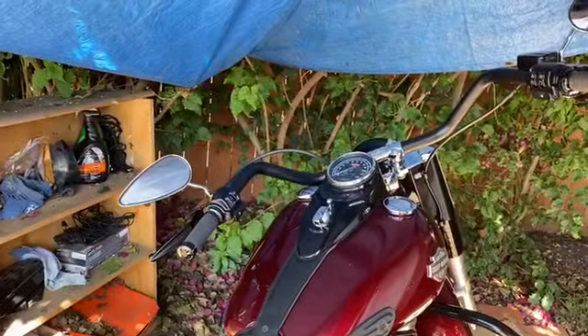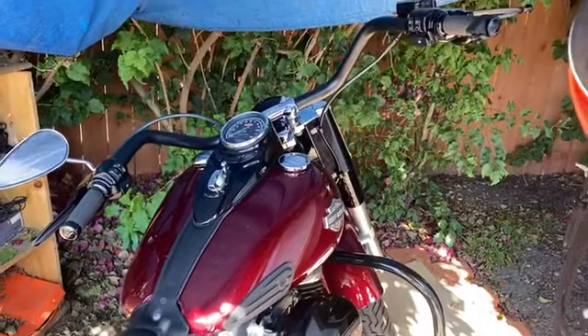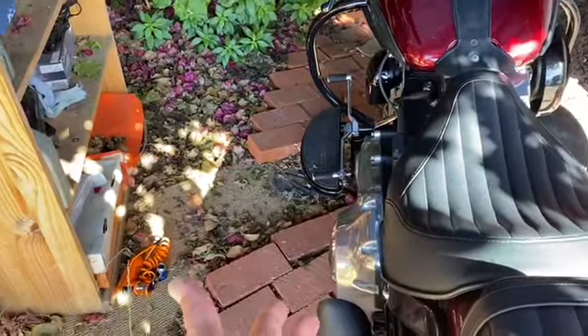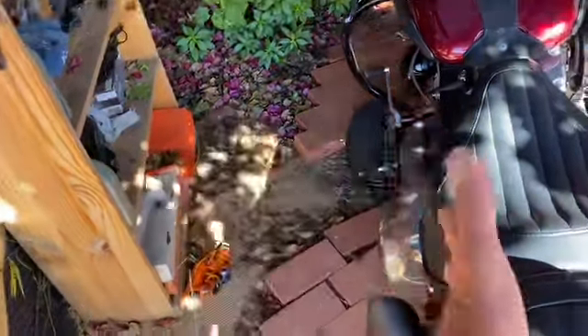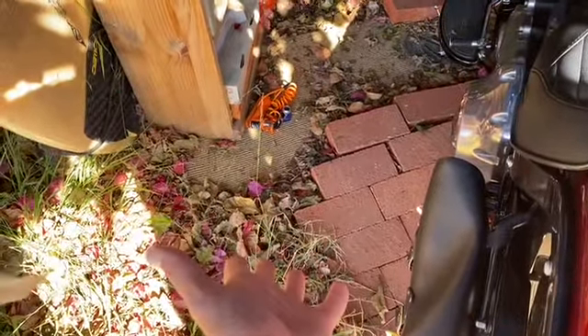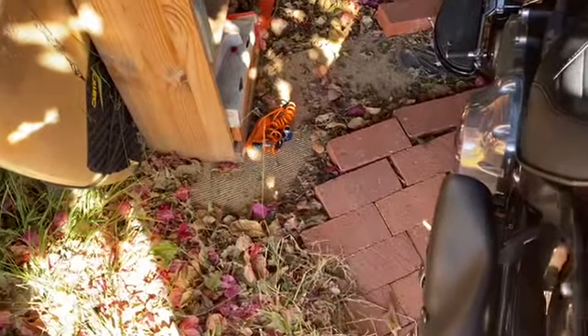I just realized, like last week in a video, I needed to top off the primary. And I didn't know how much to put in. The dilemma is, you know what the manual says — 31 ounces. But that's not the point. You don't know exactly how much you need to add.